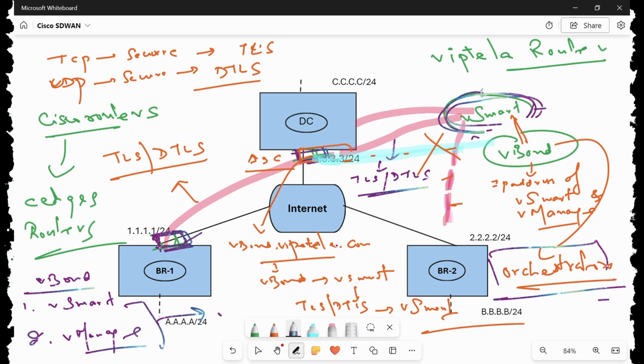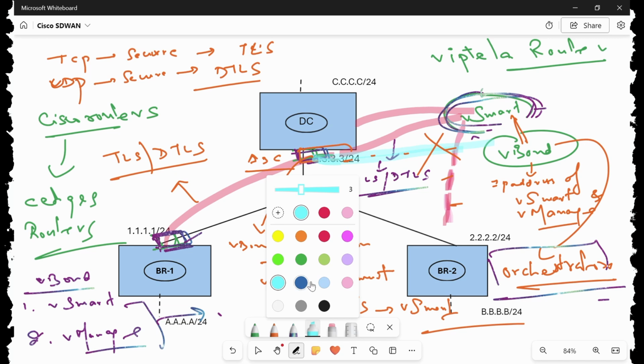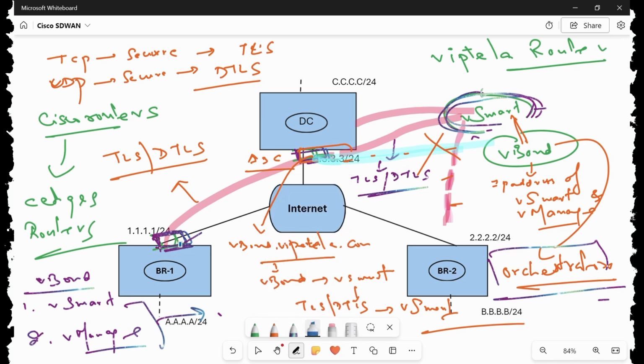Once it forms the control connection with the vSmart, these edge routers will form data tunnels, a data connection with each other.